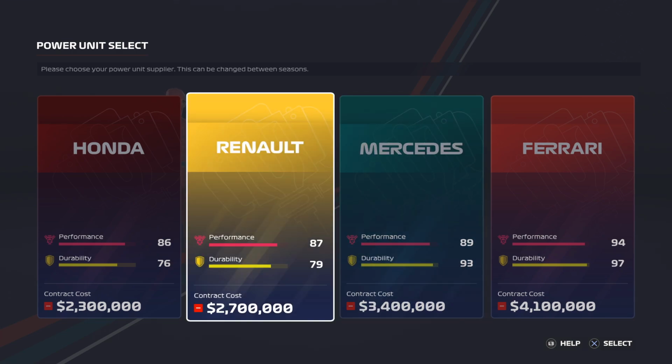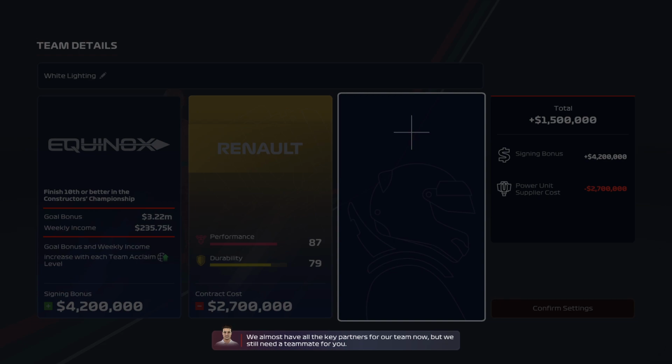I'm gonna go with Renault. I think that is a little more durable than a Honda. A little bit more expensive though, but still I think that gives us a fair bit of overhead for our additional expenses. We almost have all the key partners for our team now, but we still need a teammate for you.